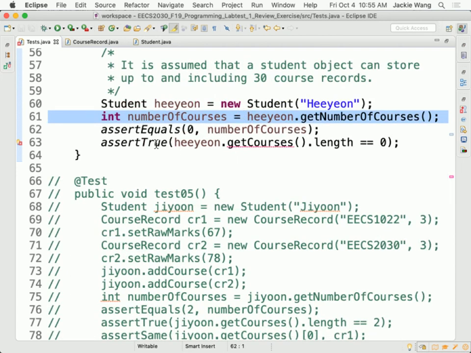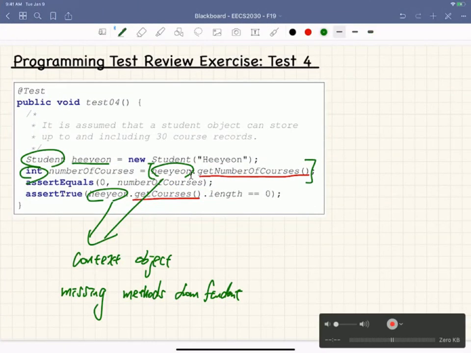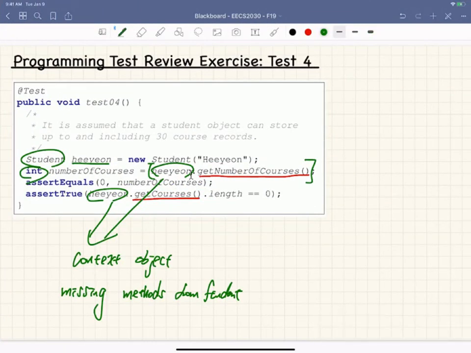So what about this guy here? That's the question, okay? So now I want you to look at this line carefully, okay? And tell me, can you look at this highlight line here for me? According to this particular line, can you figure out what should be the return type for get courses? I heard array. Or should it be integer? Should it be course record? Or should it be students?